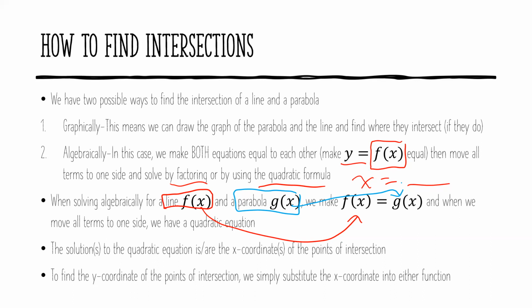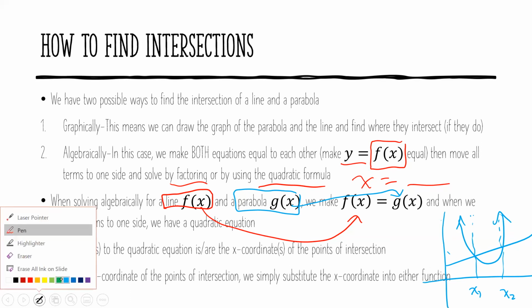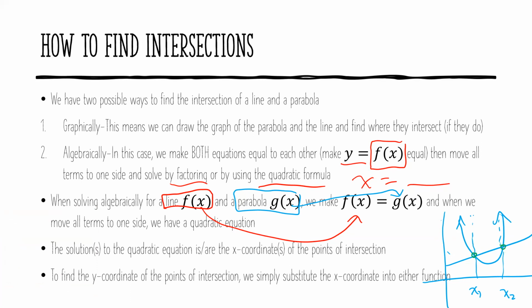And it doesn't make a difference which one you substitute it into, because remember, at that point, when you find your point of intersection, so if this is the parabola and this is the line, and let's say that they intersect at these points, x1, x2, it doesn't actually matter whether I sub it into the line or the parabola, because we know that they're going to have the exact same y value, right? And again, I'm just drawing a really brief graph so you kind of see this. So I hope everyone can see that at that point of intersection right here, yes, they have the same x coordinates and the same y coordinates. So you can sub the x coordinate into either one of the two functions and you're going to get the exact same y coordinate. It shouldn't make a difference at all, right?